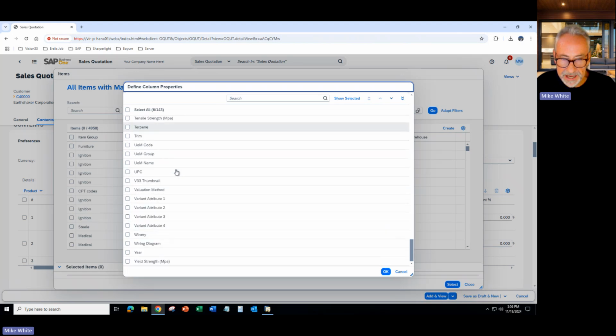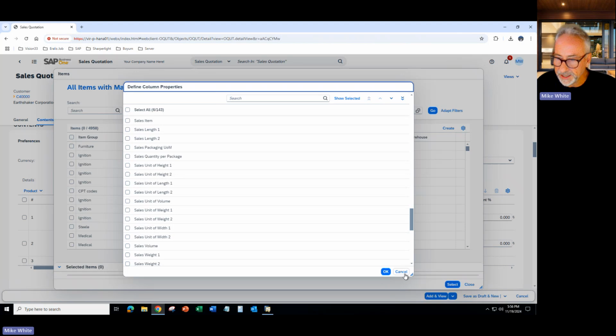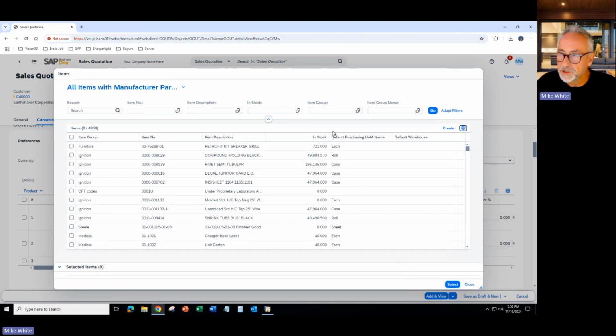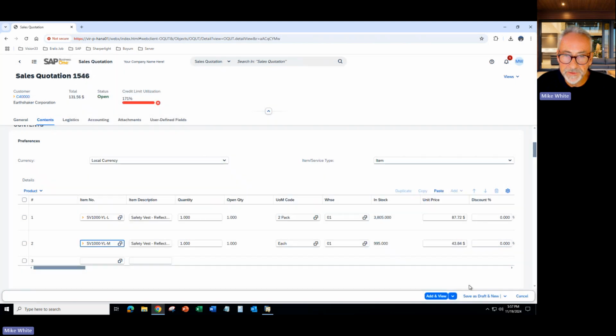And so I probably went past it here, but I get the idea. You can turn on any additional fields you want, as well as for the filters. So in this case here, I'm just looking at all items. Maybe we'll add another item, and we can do that just by clicking on it here. Okay. So let's close that. So we've got our order here.